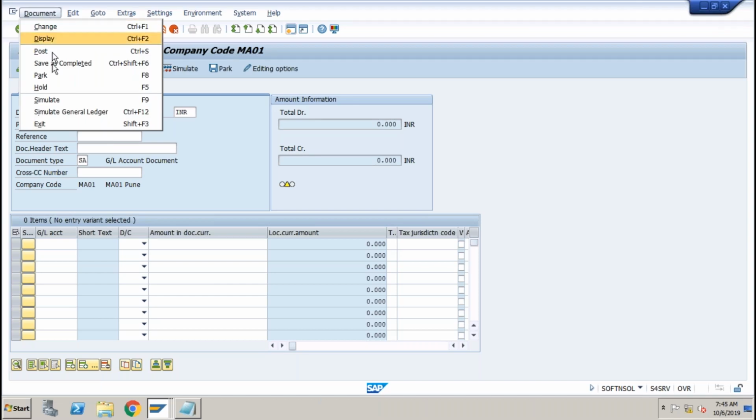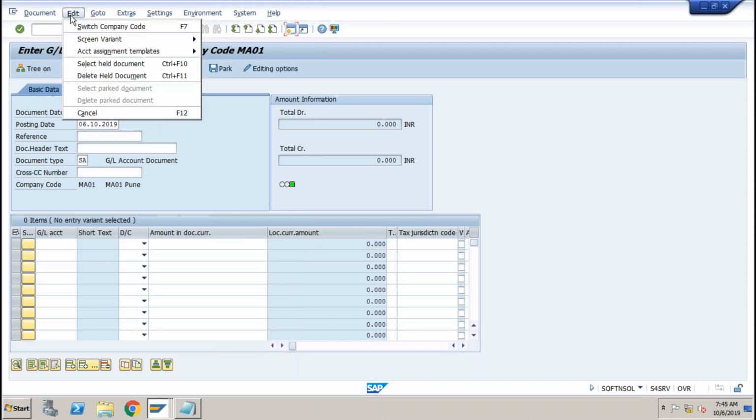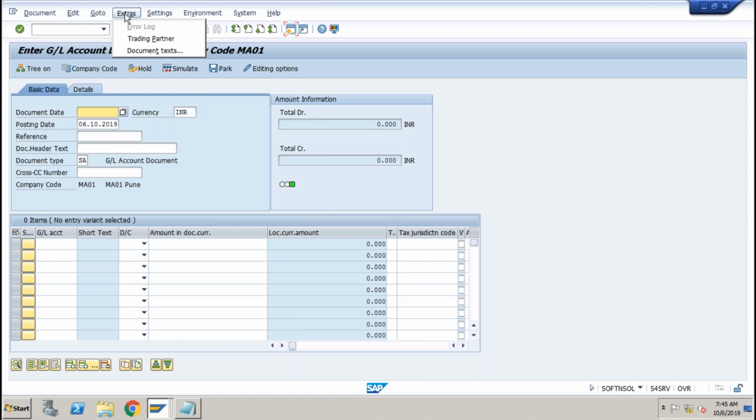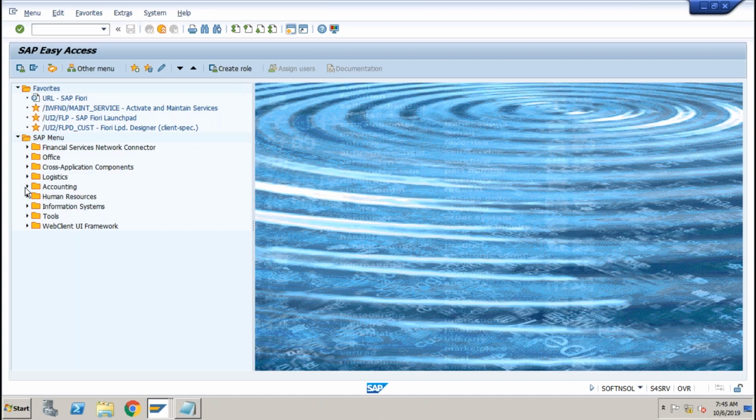Document. Let's see, hold. No, it is not. We need to open the whole document, right? Is it in Go To? No, normally, let's go from here. There is a separate T code for this also.